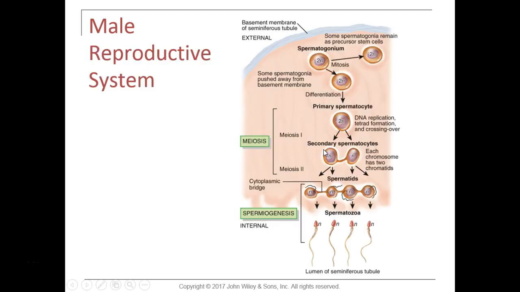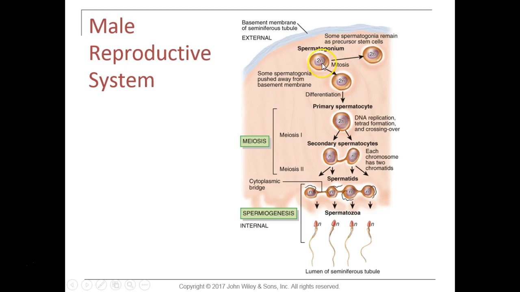So here's a flow chart for spermatogenesis. This represents the seminiferous tubule right here, and the cells that ultimately undergo spermatogenesis to produce the immature sperm cells, that are then called spermatozoa or spermatids, that develop into what we know of as the mature sperm. So the process occurs starting with the spermatogonium cell. Now this spermatogonium cell is diploid.